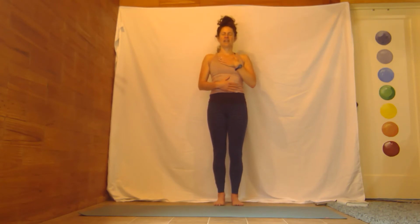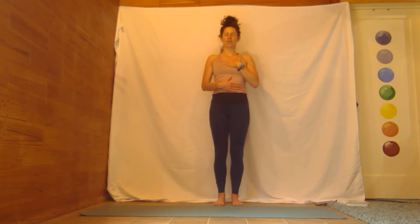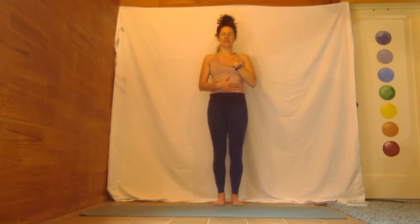Imagine you're like a stack of rocks. We call it a cairn in Australia, where you stack round river rocks one on top of the other. And just like that, your body is in balance. Each part of your body needs to be stacked on top of the part below it in order to find balance, to stay upright.